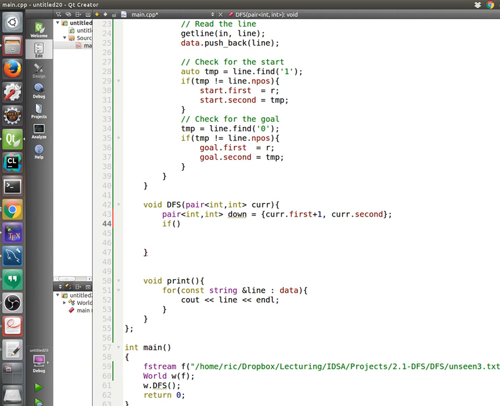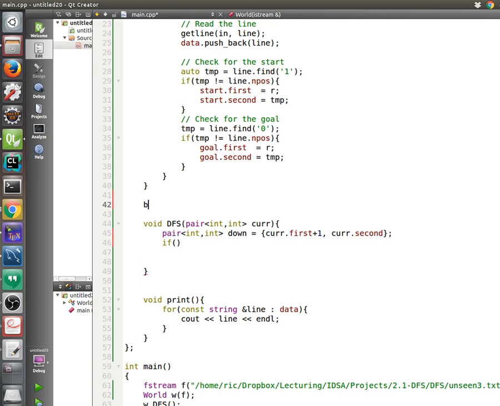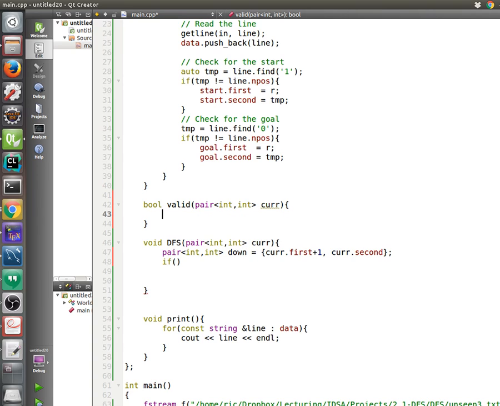The pseudocode then said if down is valid and unvisited. Because this is something that we're going to check often, I'm going to split this out into a separate function. So I'm going to create a function called valid, and it's going to take in a position, and it's going to return whether or not we can actually visit that place.